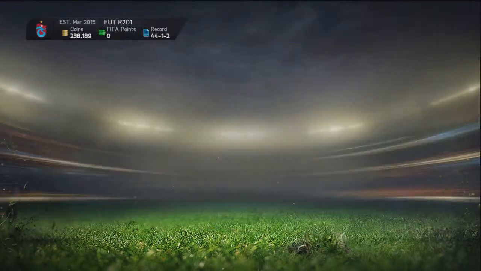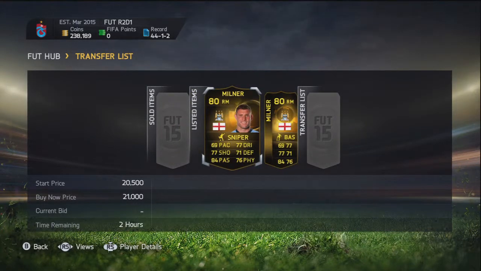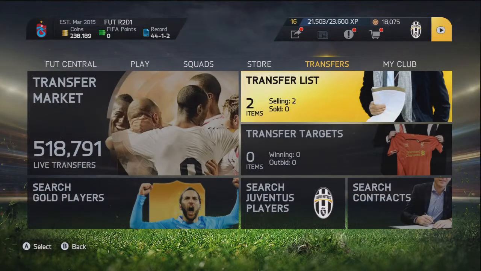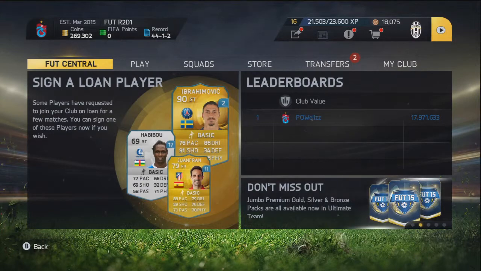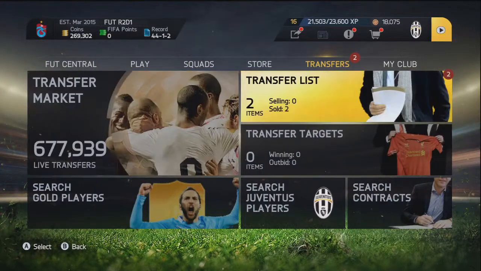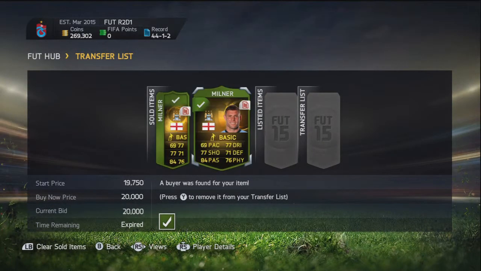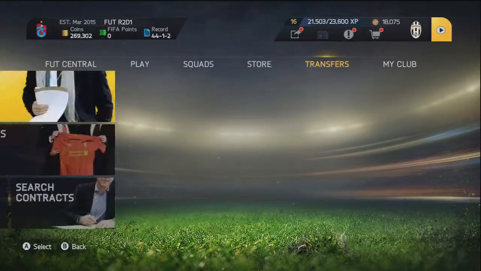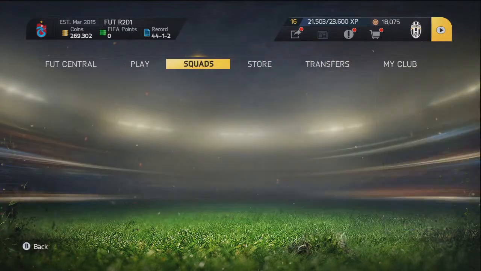What happened with the Milners was, team of the season came out, and these two I had sitting there left. One I was trying to sell for 21k, one I was trying to sell for 20. And I'll show you the next frame. Had to sell one for like 12k because honestly, team of the season came out, nobody was buying these players. One sold for the price that I wanted, but the other one I had to sell cheap. So yeah, that leaves us on about 270,000 coins now, and hopefully we can make some more trading and make some team of the season signings in the next episode, if not an episode after.